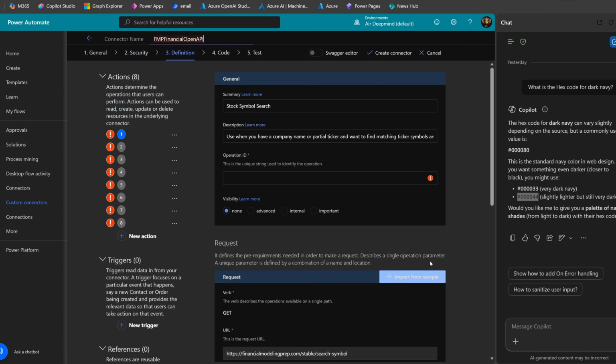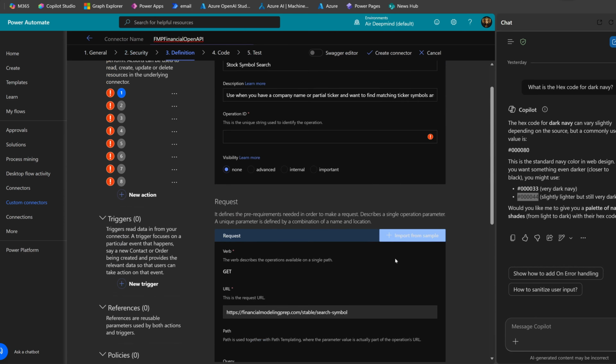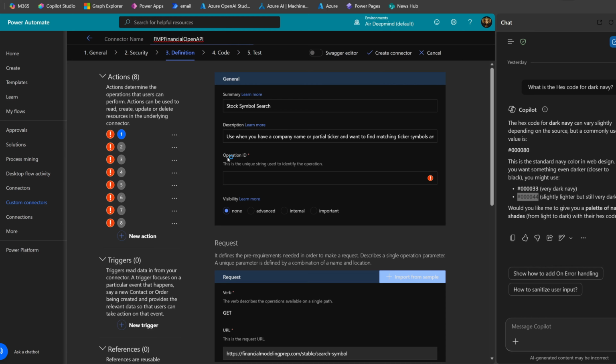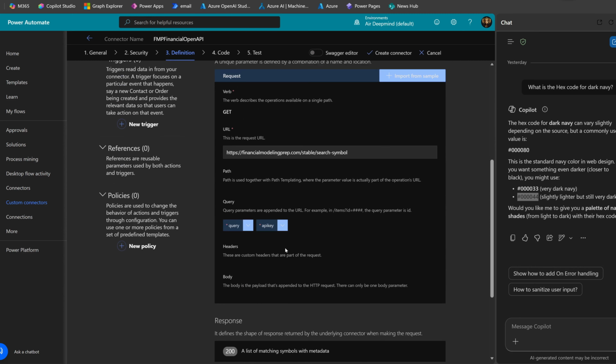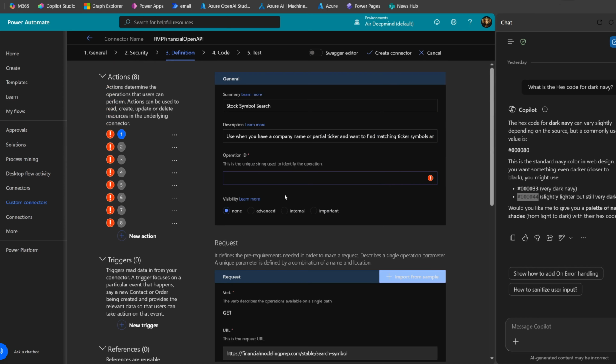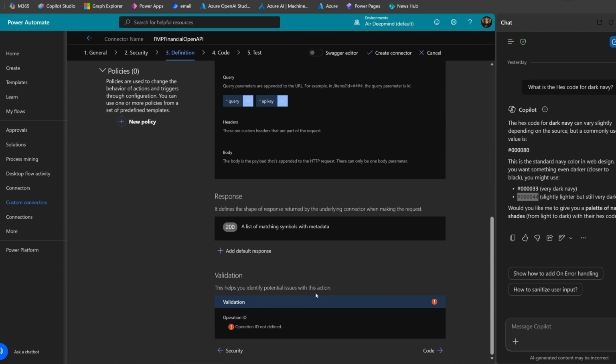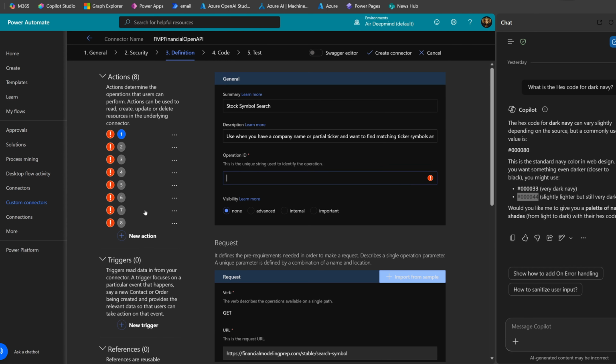Go to definition. Here we go. So this is all the 8 actions. We just need to go through them one by one and make sure they are correct. Now, as you can see, the operation ID was not picked up based on the documentation we shared. There are 2 ways to do this. You can go back and forth with your AI to try to fix it from the API level, the OpenAPI file level, or we just fix it up like how we did when we created the connector manually from scratch. Just type it in and go through these settings one by one and complete these updates for these 8 actions.